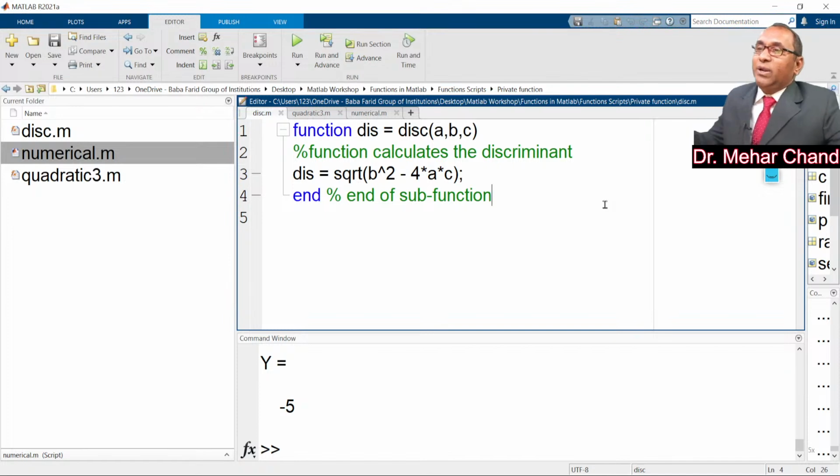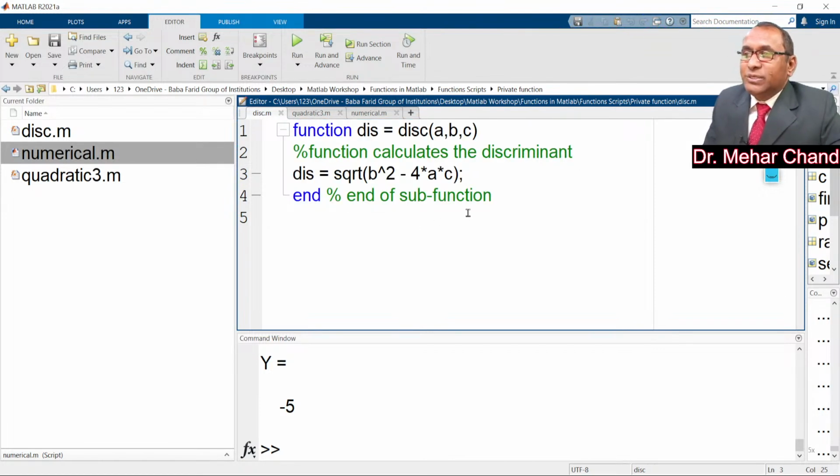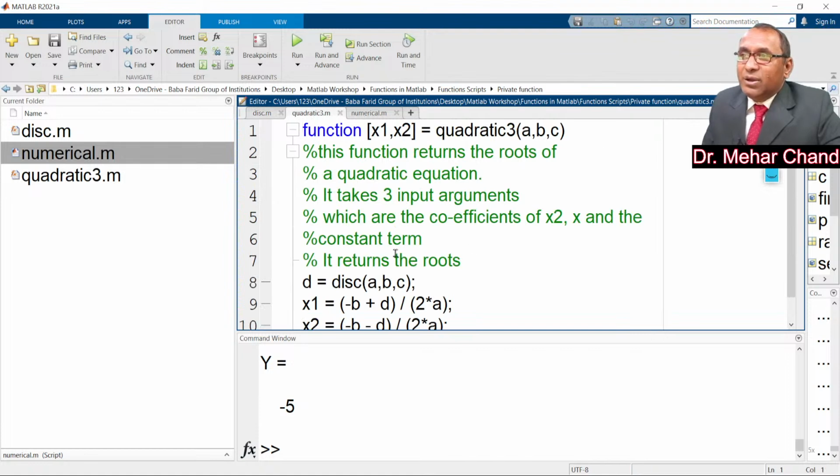So what we are doing here, we write a discriminant function privately here in another file, and this is the same as we use as a subfunction, but here we don't want to show this function, we want to hide this part. That's why I create this function privately, and this is the program to find the solution of the quadratic equation.